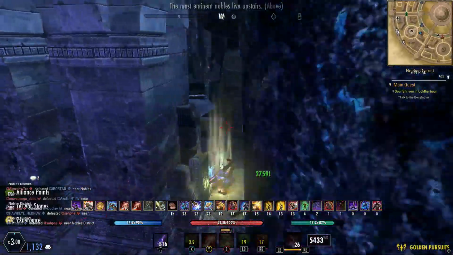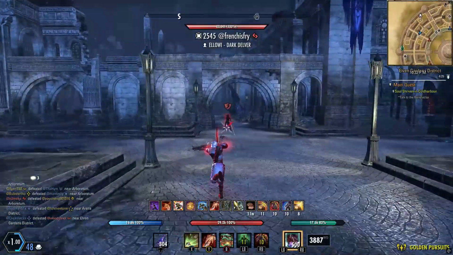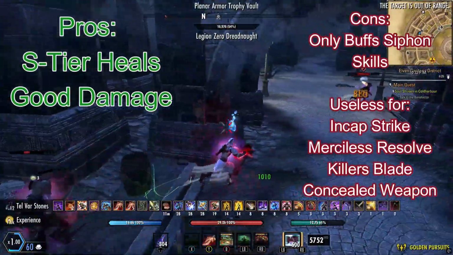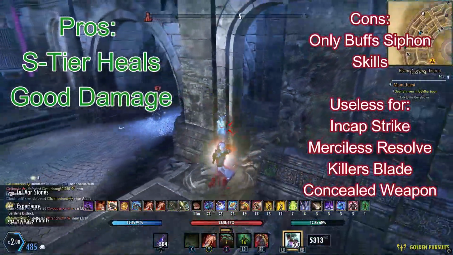Yo, what's good, YouTube? I'm back. So my overall takeaway of this set is that if you embrace the siphoning skill line and use more of those abilities, I would say this is a 4 out of 5 set. This is a really, really good set with S tier heals, good damage.